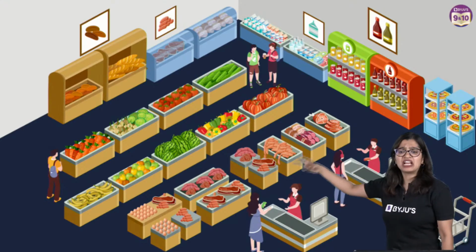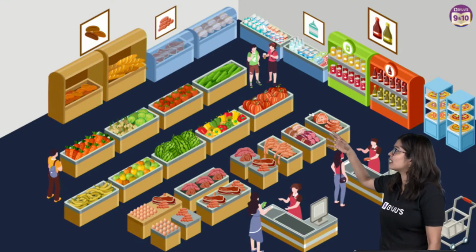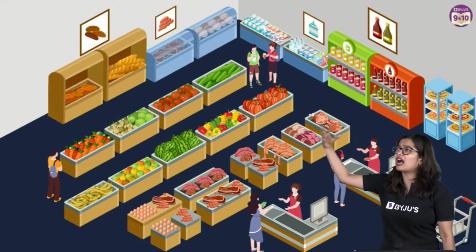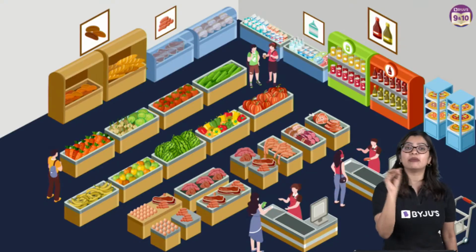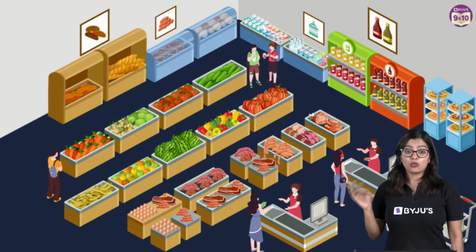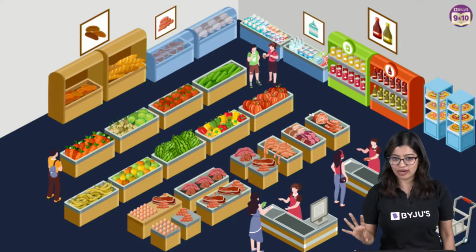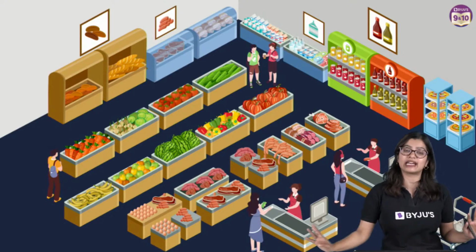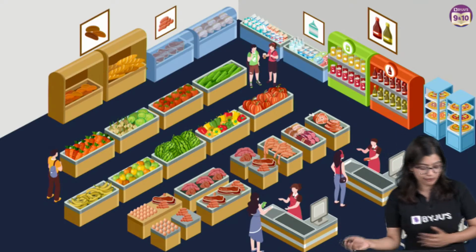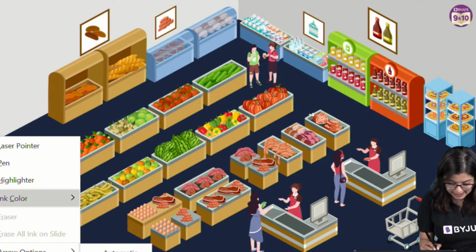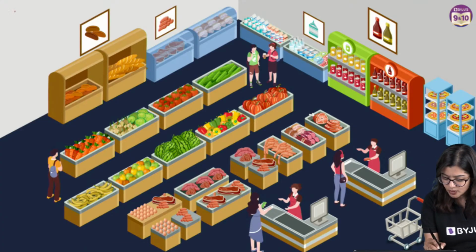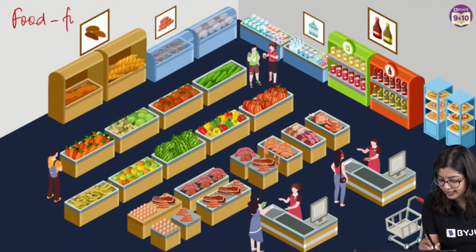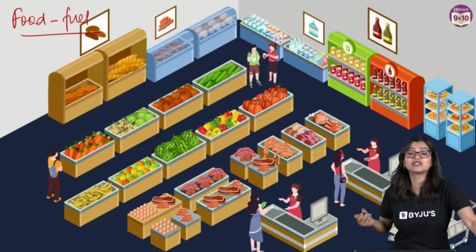Whatever you need, vegetables, fruits, milk, dal, rice, anything, you will be able to find it. Now, we know that food is essential for us, right? We cannot survive without food. One day we cannot be like, yeah, today onwards I am not eating for the rest of time. Food is necessary for all of us. And I always say this one thing, that food is the fuel that drives our body.